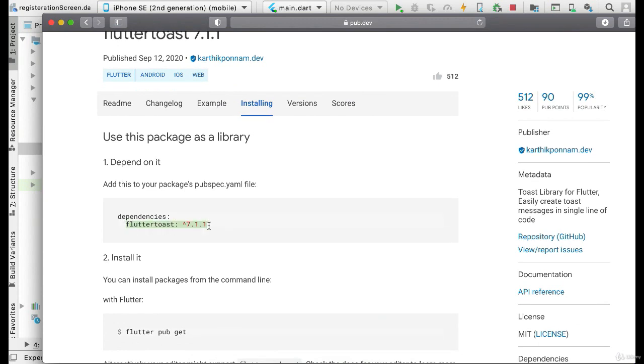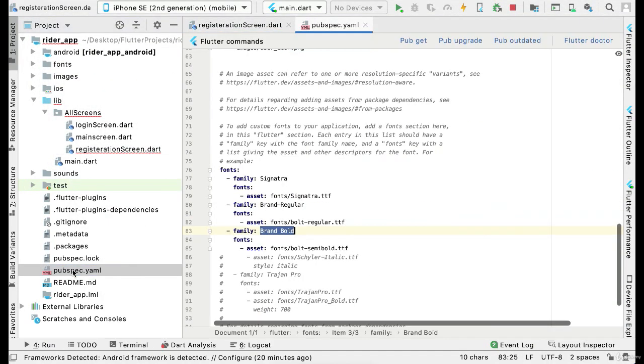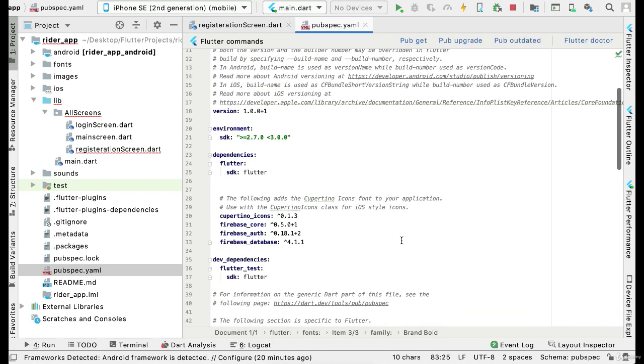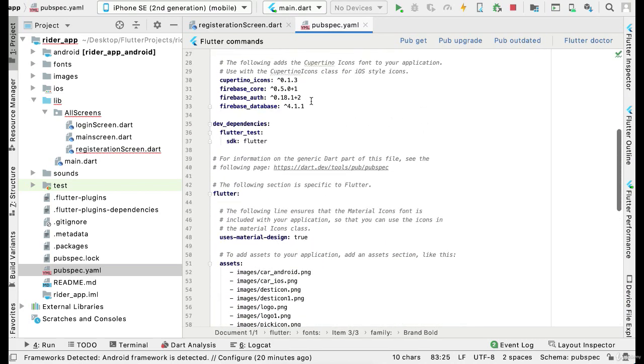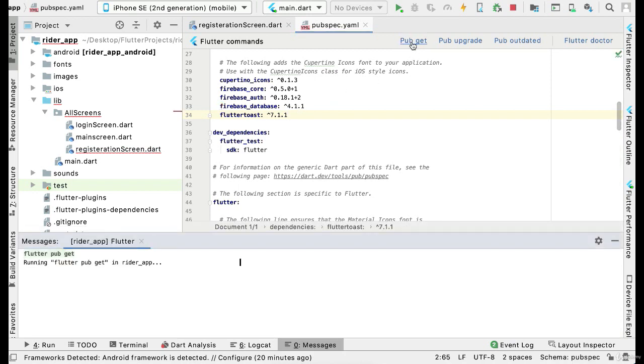So now you can click on installing after that, and then you can simply copy this Flutter toast and then come back to your Android Studio, and here we have our pubspec.yml file, and in here we need to add this dependency after Firebase database. Okay, just like this, and then you can simply click on pub get. Here you can see it.